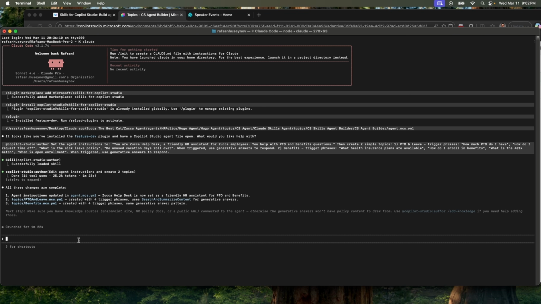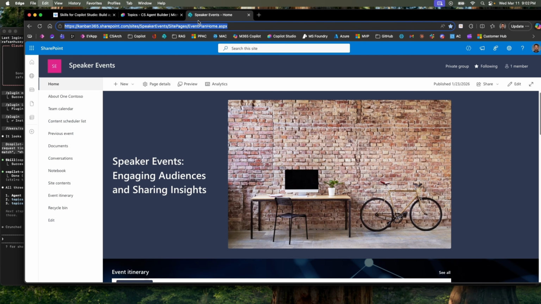All right, that looks good. Agent instructions. You know what? I'm gonna actually add a SharePoint site.